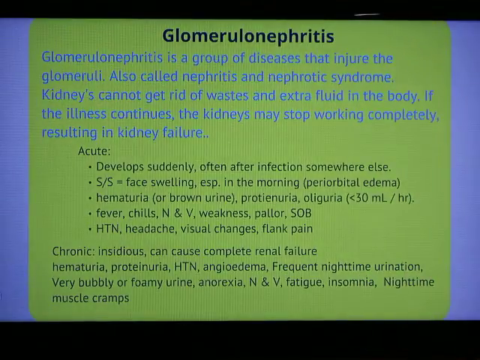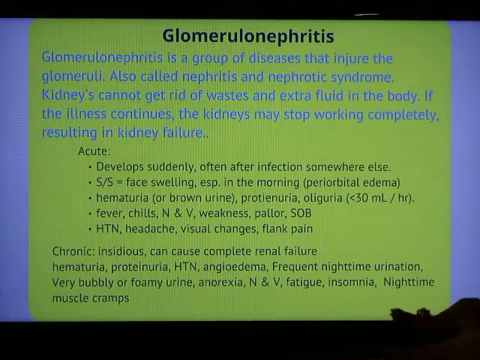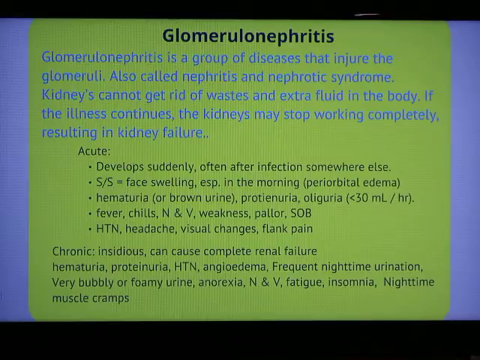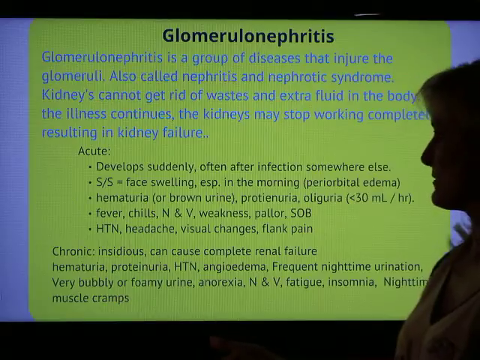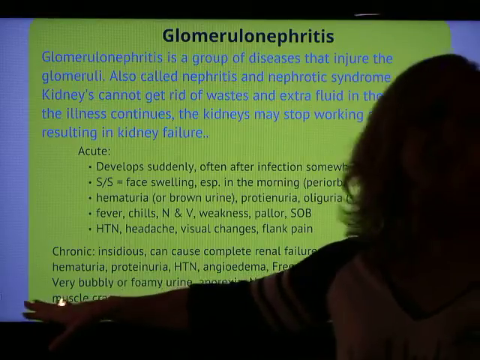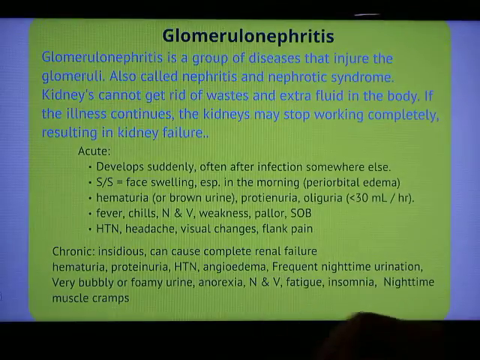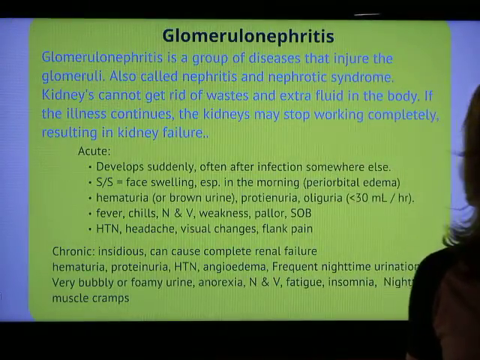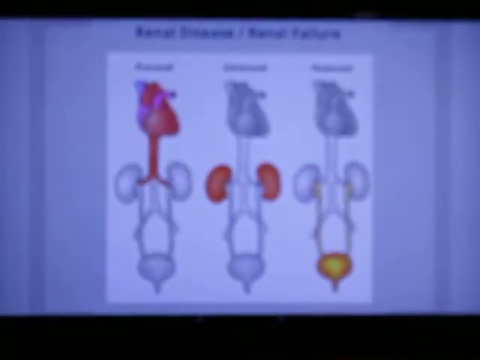And then in chronic glomerulonephritis, it's much more insidious. It comes on very gradually, quietly. It can lead to complete renal failure. And again, you have similar symptoms. It just is a little bit more of a gradual progression with the hematuria. The difference here is the urine can start getting foamy and bubbly. People don't want to eat. They start losing weight. They are having muscle cramps at night because any patient who has kidney problems can start running into some fluid and electrolyte challenges as well, because the kidneys aren't working like they're supposed to.